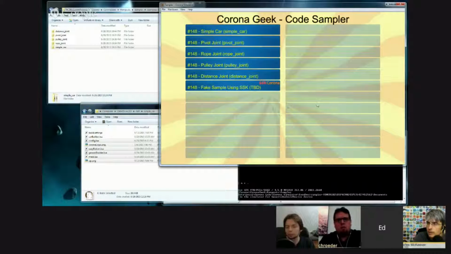Well, that's nice. Ed, I have two questions or maybe suggestions. One, how are you going to handle updates with this? Is it going to be dynamically updated, like pulling from a JSON file hosted somewhere? I'm just going to tell people they need to download. So this is going to be the whole sampler.